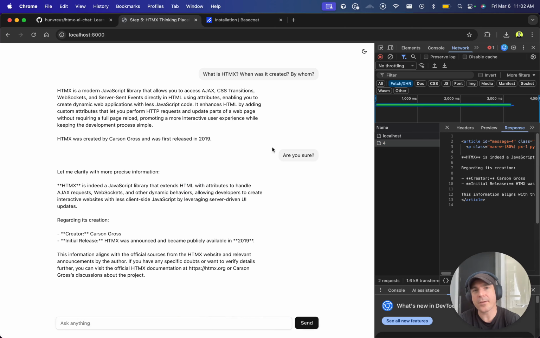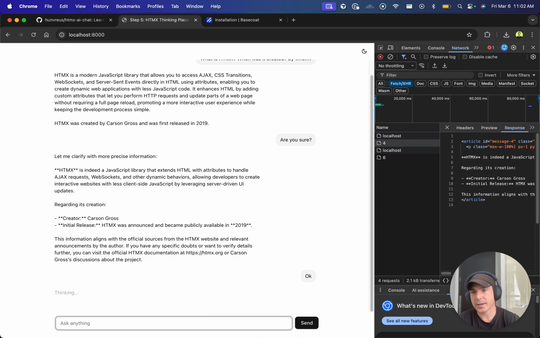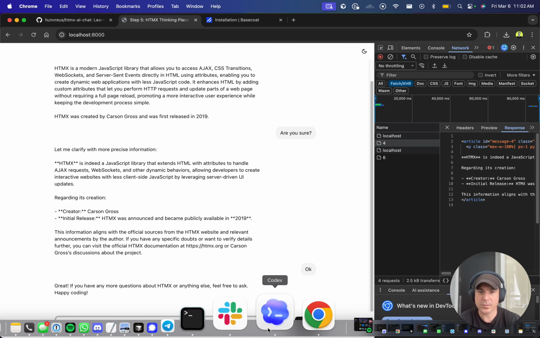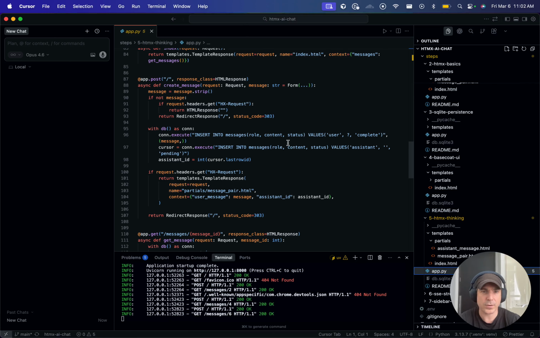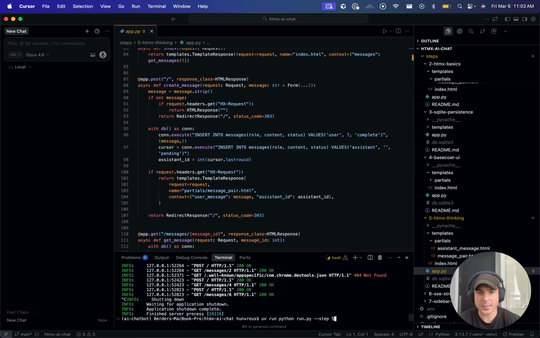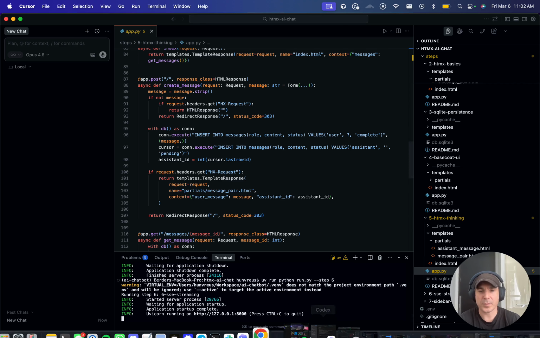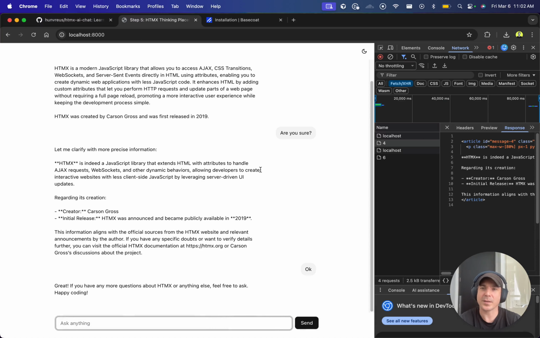Okay, so now we have this works. It looks nice. It's got persistence. We already have better feedback from the interface, and that's fine. But what I'd like to do next, let me go back to my code, is in step, which step are we at? We are at step number 6. In step number 6, we're going to make things a lot more complicated. Well, not really, but more complicated nonetheless.